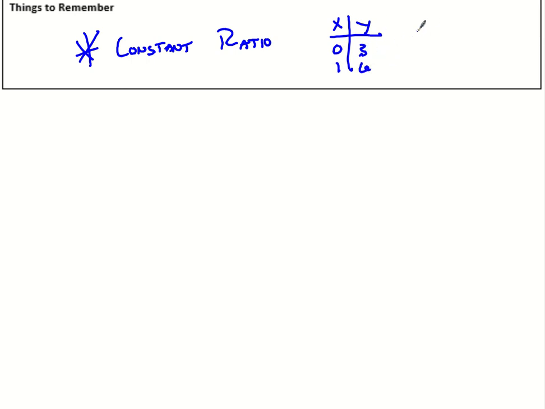All right, that's all I got for you guys. So we're going to leave it at that. For things to remember, I would say constant ratio is the second y value divided by the first, or it's the best way to write it. Constant ratio, and I'll draw an example of it actually. So I'll go 0 and 3 and 1 and 6. So just to show an example, it is 6 over 3, which equals 2.